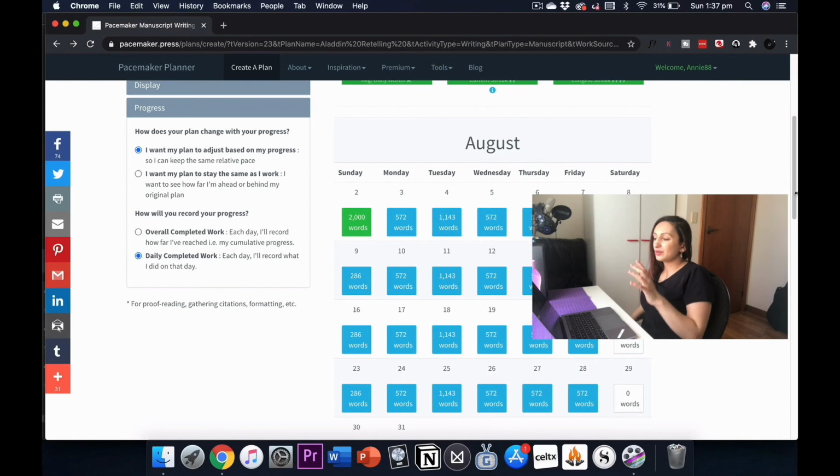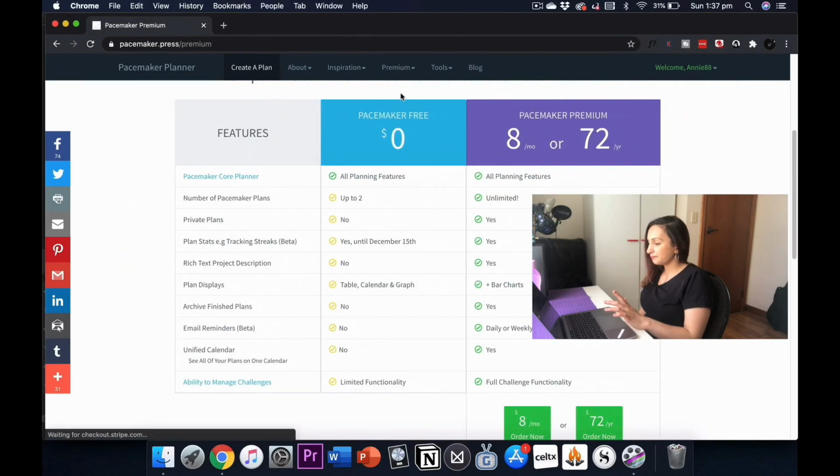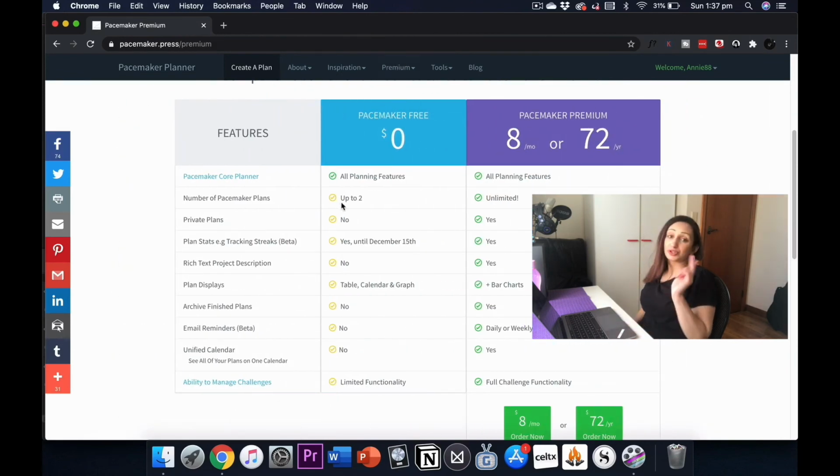Now I'm just going to take you through the differences between the free and the paid. So if we go here, with the free option you only get 2 projects that you can keep track of, whereas with the paid you get unlimited. As I mentioned before, with the paid option you can make your goals and your tracking private, whereas you can't with the free. And then you get all these other little benefits and features as well. If you do choose to go the paid option, it's $8 a month or $72 for the year. So it's up to you, seeing what you like, what you don't like, how many projects you've got going on. Like I said, I have a link to Pacemaker down below, but have a look for yourself and see what works well for you. At the moment, I've got the free version, which seems to be working well for me.